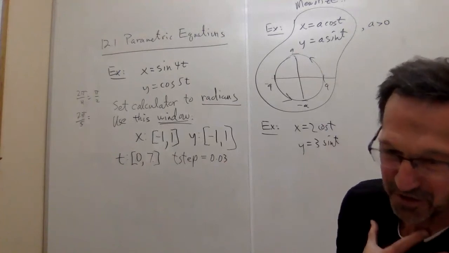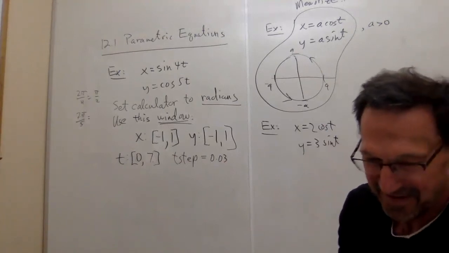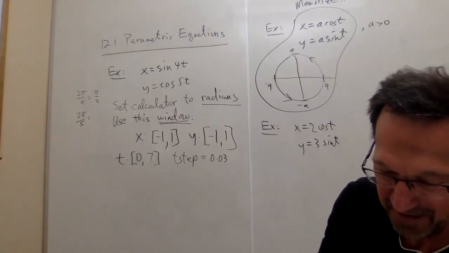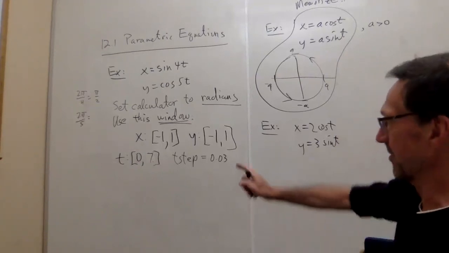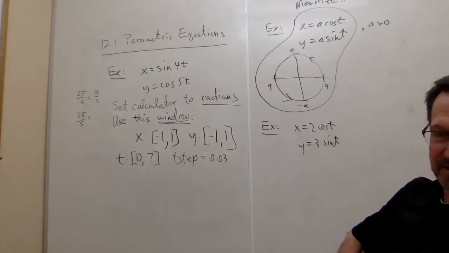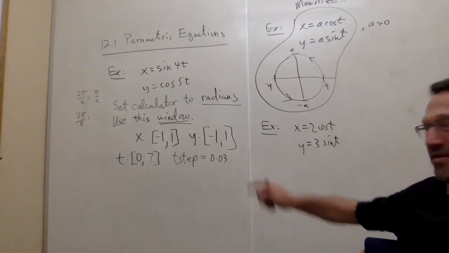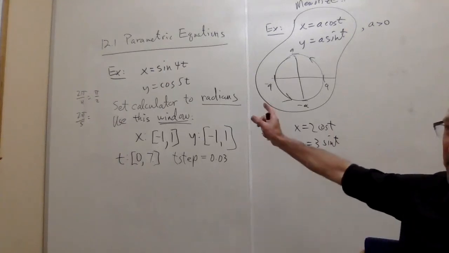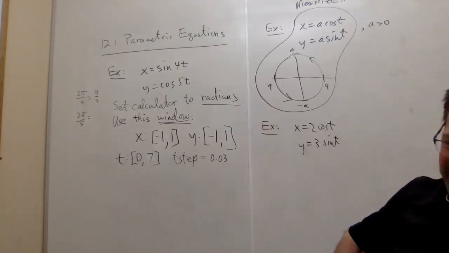Okay, for us to do it that way, it's horrible. But for the calculator to do it, it can calculate so fast that it's pretty efficient. So t-step controls how far apart the t-values are. And once we get done with this example, you should play around with it. In fact, maybe I'll do an example at the end and I'll show you for this very same one, if we get a bad t-step, that it changes it very much.